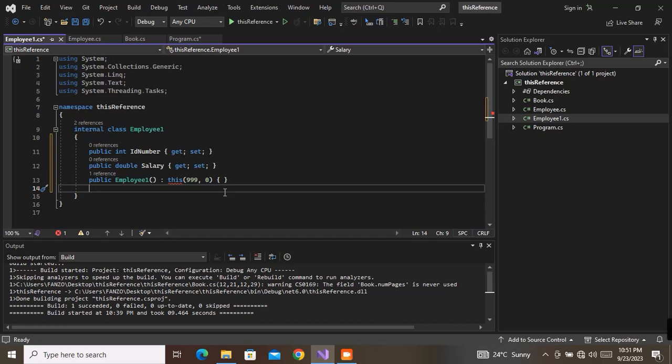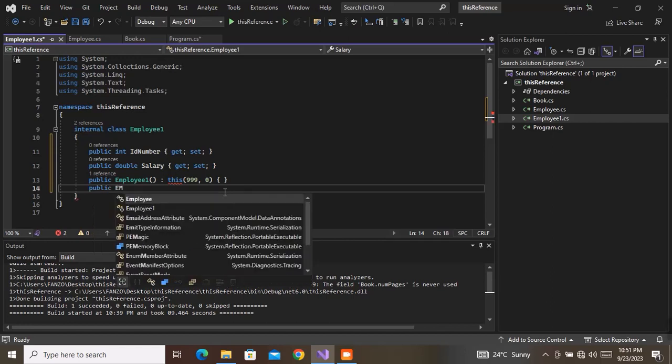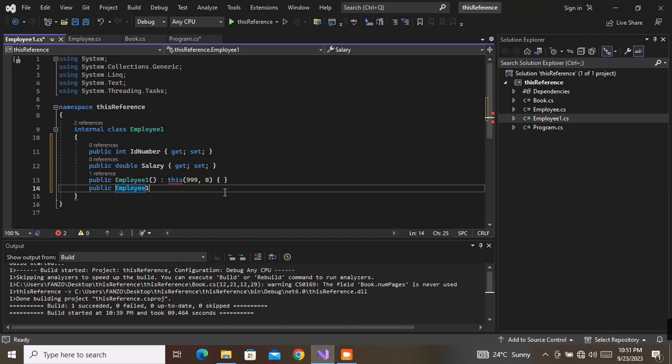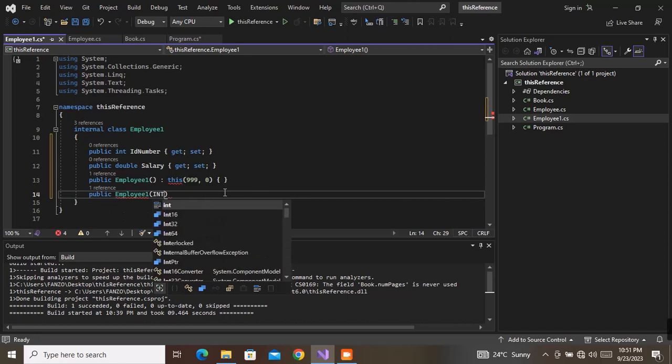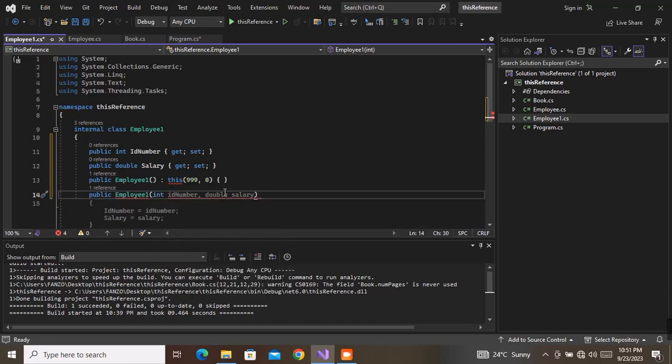Okay, that is fine. And then once that has been done, the second thing, I want to have another constructor. It will be public. It will be employee 1, and now I will pass in some numbers, so it will accept some arguments. It will be of type int, and this will be the employee ID.